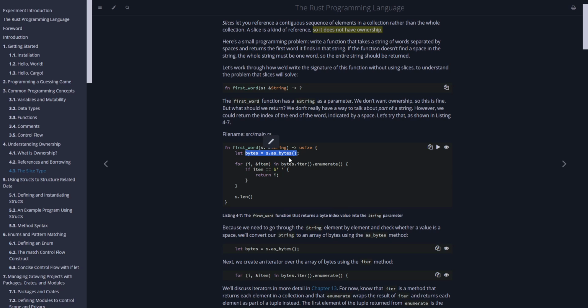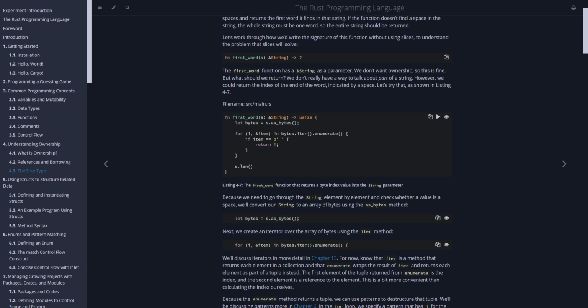Because we need to go through the string element by element and check whether a value is a space, we will convert our string to an array of bytes using the as_bytes method.